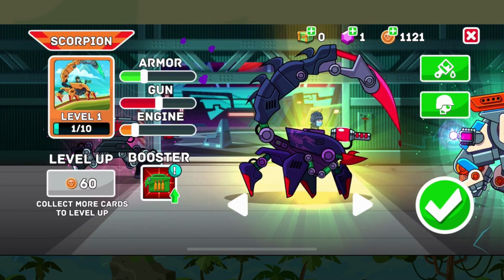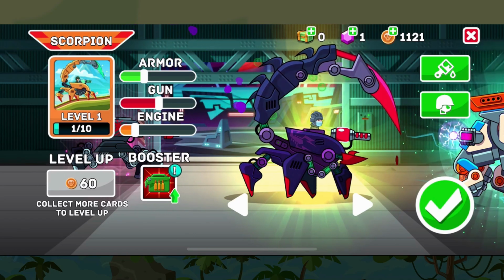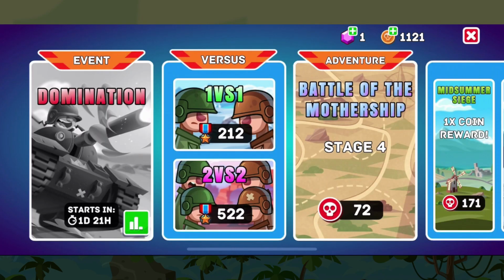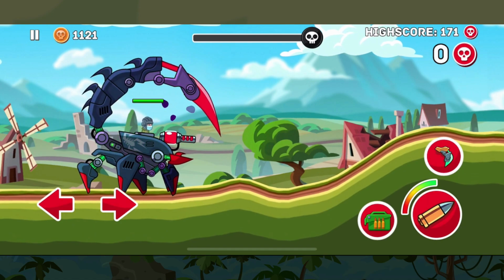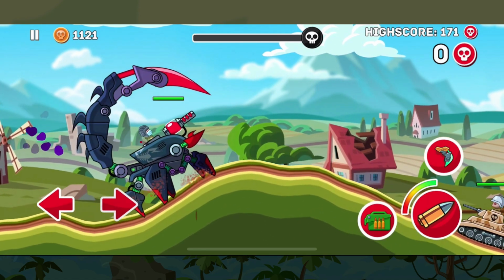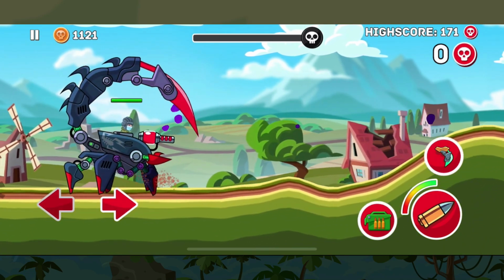Now that we're ready to go, let's jump into some maps so that we can show you how Scorpion works, the best ways to use it, and some of the drawbacks of it. Let's jump into our normal map, Midsummer Siege. So, as we mentioned, Scorpion is a relatively slow tank. Both forward and backward, it doesn't traverse the terrain as quickly as some of the other tanks.